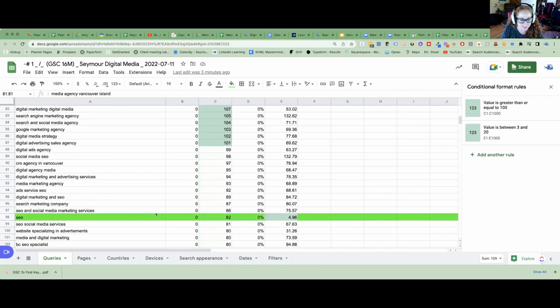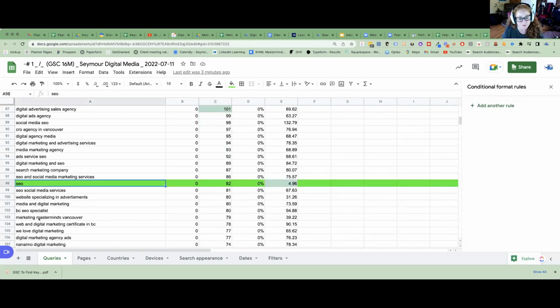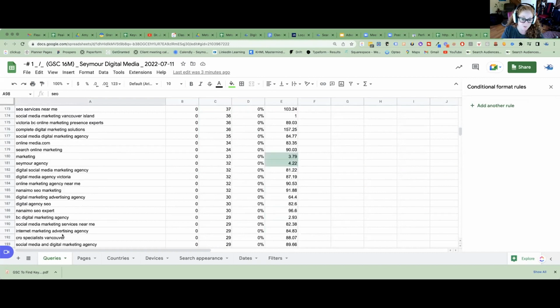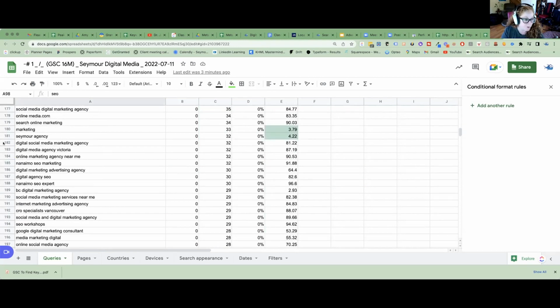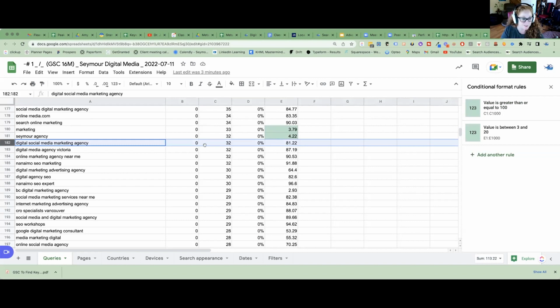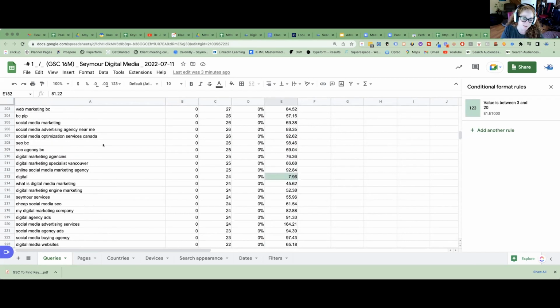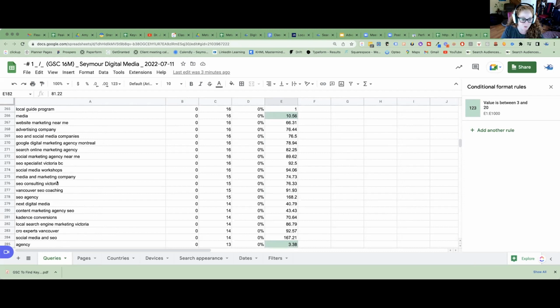So as I keep going, SEO 82, 4.6, that's a very big keyword. So as you can see, this might be a challenge to pick a keyword. And I keep going through it and I'm like, but this is 32. Do I want to go down that low? Ooh, 81. Never going to get there. So basically what I'm looking for is a keyword that I can use, using position and impressions on Google Search Console.